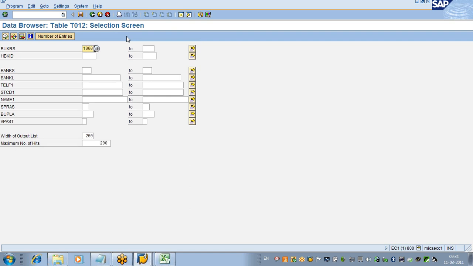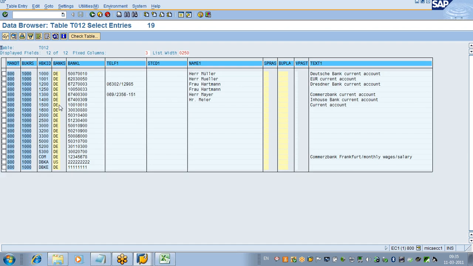Give here company code 1000. If you observe, the same details you have seen in FI13, the same thing you can see here. So this is the company code, this is the house bank ID, and this is the bank key, to identify the bank uniquely.